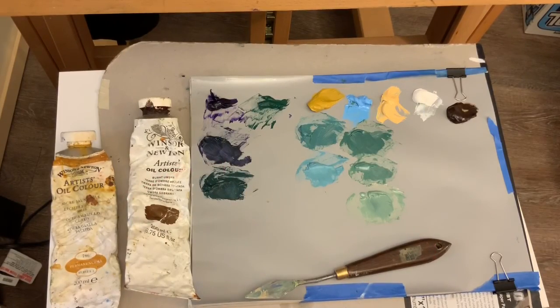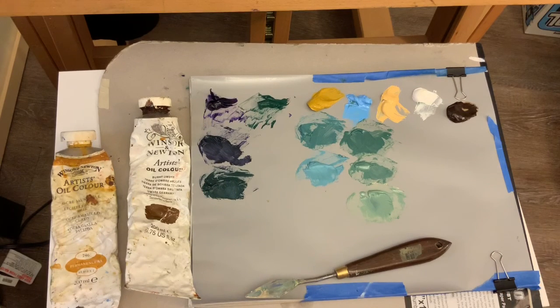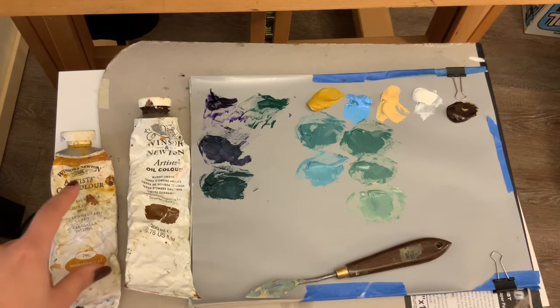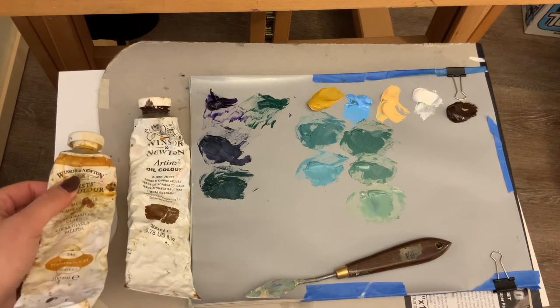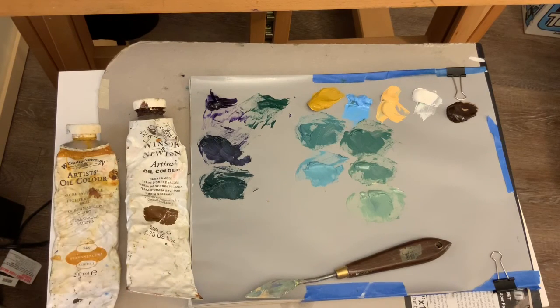Right now I'm going to mix my colors for the pine cone, the nest, and the beetle, which is a lot of browns and a lot of yellows. I'm using the same palette I used yesterday because this is oil paint, so it takes a couple of days to dry. So my paints are still wet and I can use them. I'm going to add yellow ochre pale to my palette and burnt umber because I'm using a lot of browns and yellows. And instead of using blue to mix my black for the beetle and the pine cone, I'm going to use purple to keep that same palette going across the whole painting.